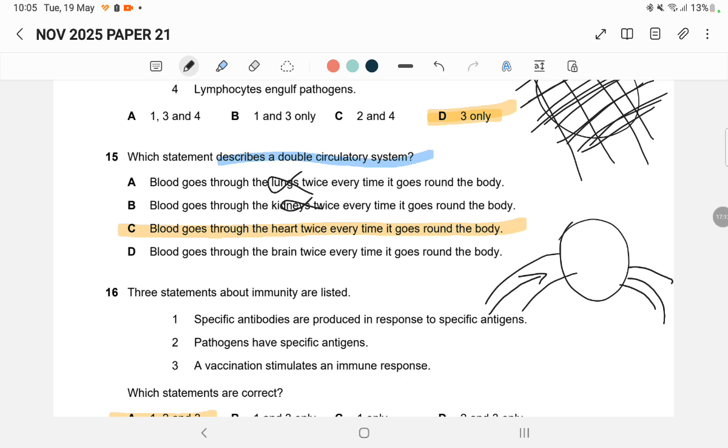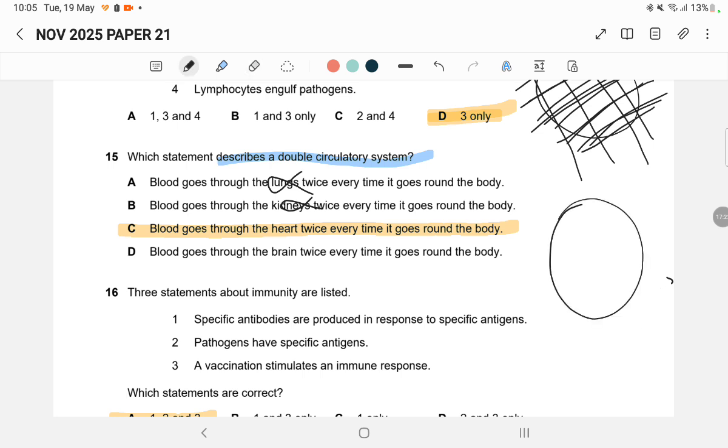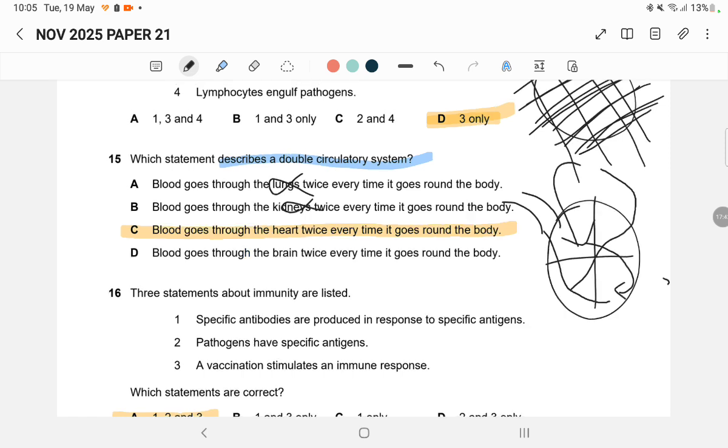But in the heart, of course, it flows twice. As you can see in our heart, we have deoxygenated blood. I'm having here my 4 chambers, so deoxygenated blood is entering in here. Now it will flow through the lungs, and then the oxygenated blood will flow again into the heart to be pumped out by the left ventricle through the aorta to all parts of the body. So as you can see, there is a double circulation.